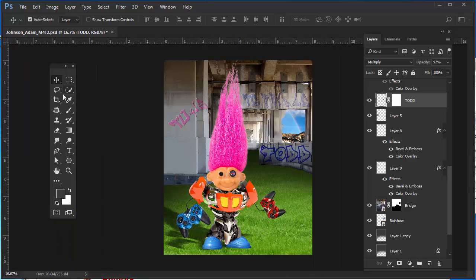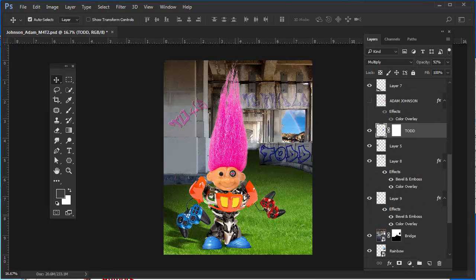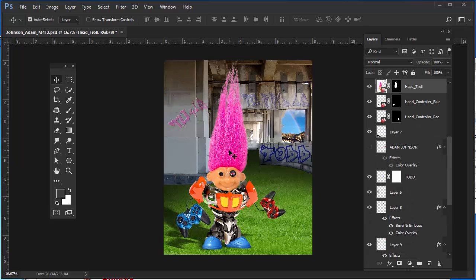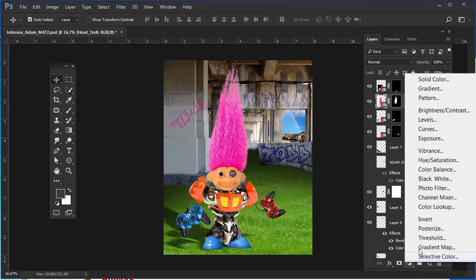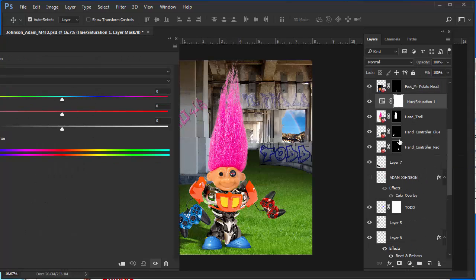Don't forget, you also need to create an adjustment layer. There's a clipping mask. For example, if I wanted to select the hair, I could change her hair color by creating an adjustment layer that is Hue Saturation, and then Alt clicking or Option clicking between that layer. Now it's a clipping mask, so any changes I make will occur only to that.